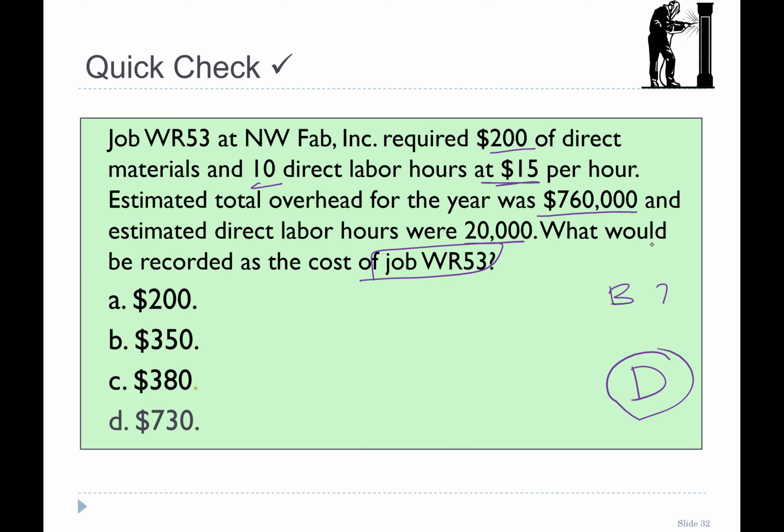It means we need to calculate that, right? Okay, let's calculate it. David, pay very close attention here. It's D, I think. Okay, good. Let's talk about this. They are talking about the total cost of the job. And cost of the job includes direct labor, direct material, and manufacturing overhead, right?